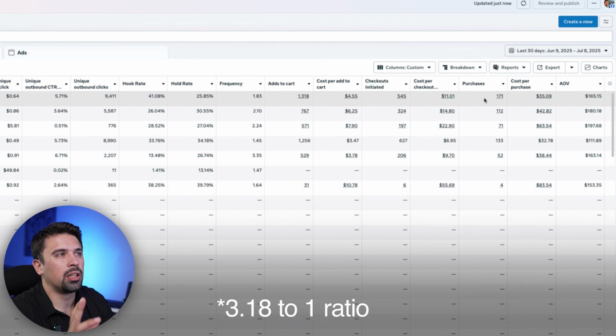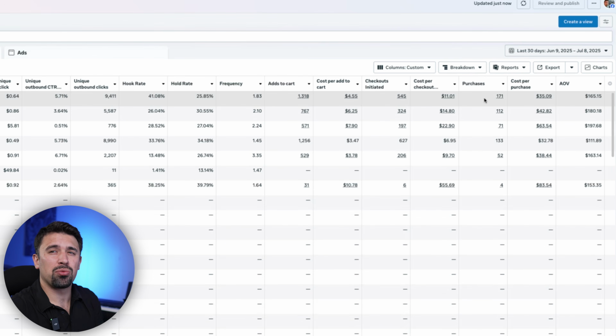That's a little bit under a 3-to-1 ratio. So that's, again, pretty good. Now, if you ever see a ratio that's really high, like a 6-to-1 ratio between adds to cart and initiate checkout, or a 5-to-1 from checkout to purchase, that's going to tell you there's something going on with your funnel, right? Maybe your website speed is slow, or the price is too high, or there's something going on in the checkout that's causing people to leave. Maybe the shipping price is too much or something like that. Basically, when you start dividing these numbers like this, it can give you an indication of what's going on once people are on my site. Is there a problem with my funnel?